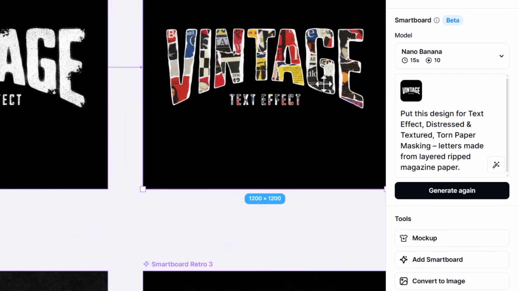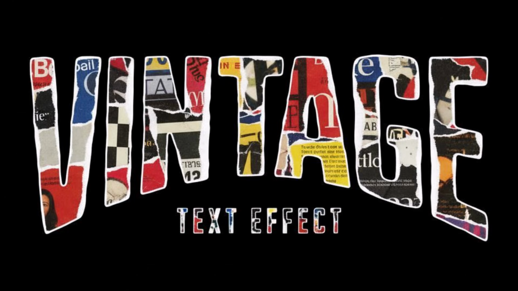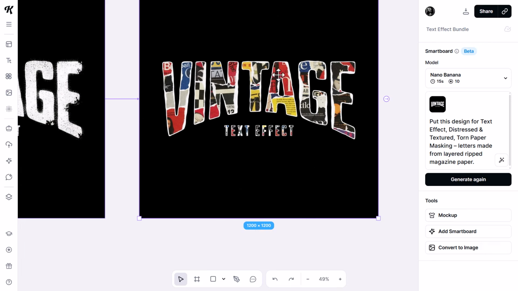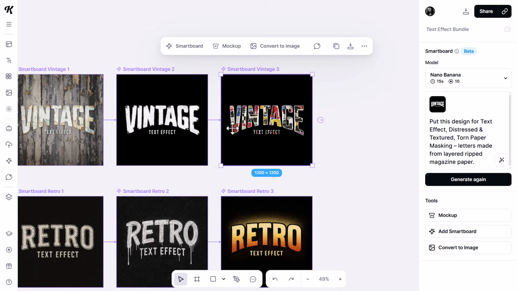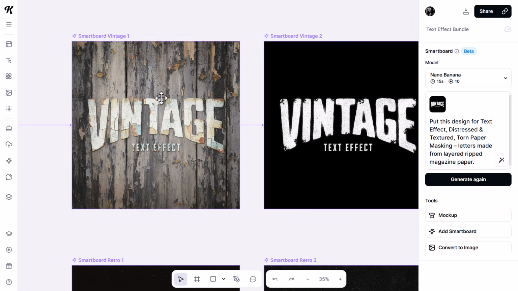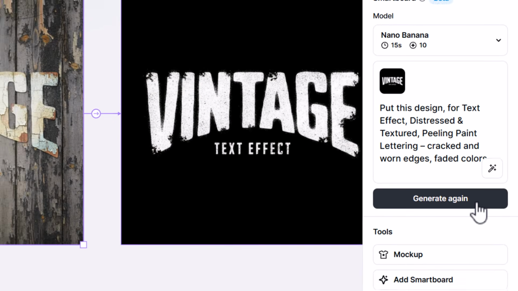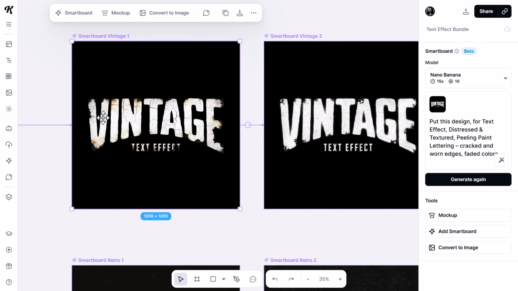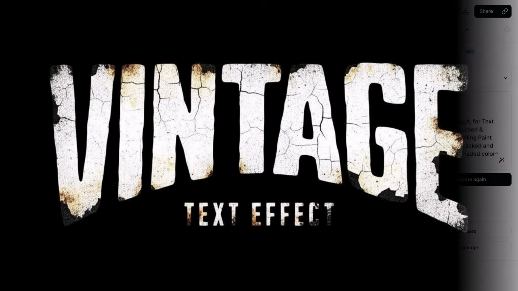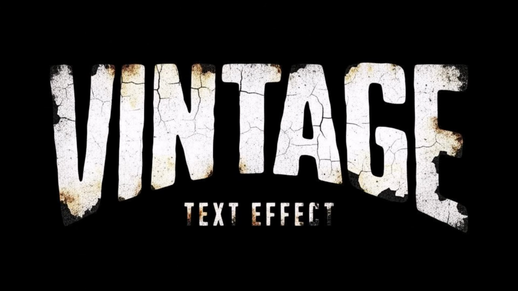And I really like the way this one's turned out. Even if you look closely at the details of the texture, it actually does have readable text in there. And in some areas, it's not 100% perfect, but that's a really, really solid effect. However, if I come back to this one, maybe I don't like the look of this. I can change the font, but I can just simply generate again. And now I have a different outcome, which I think looks much cooler. And that's using some of the templates that are available within Kittl.